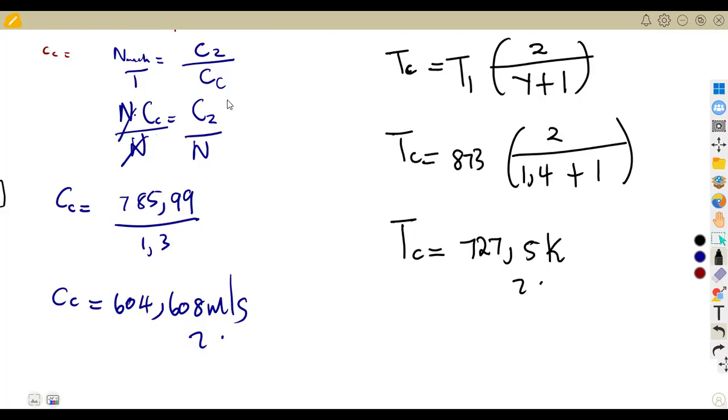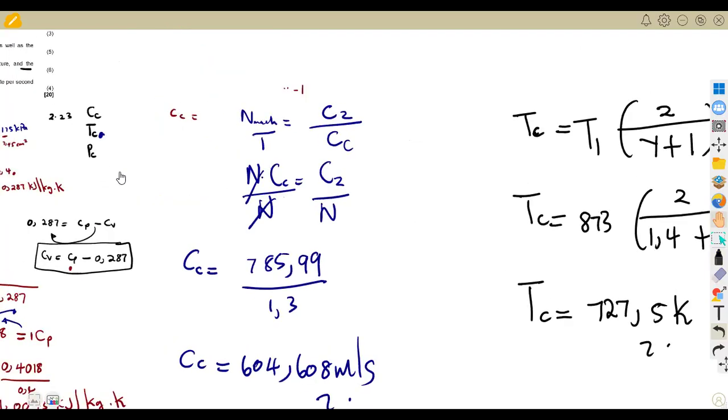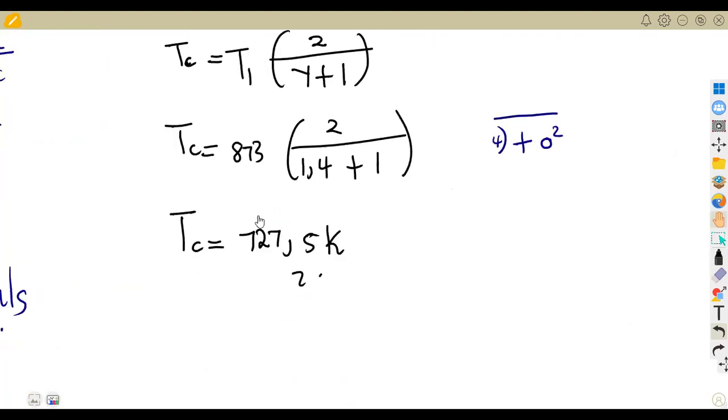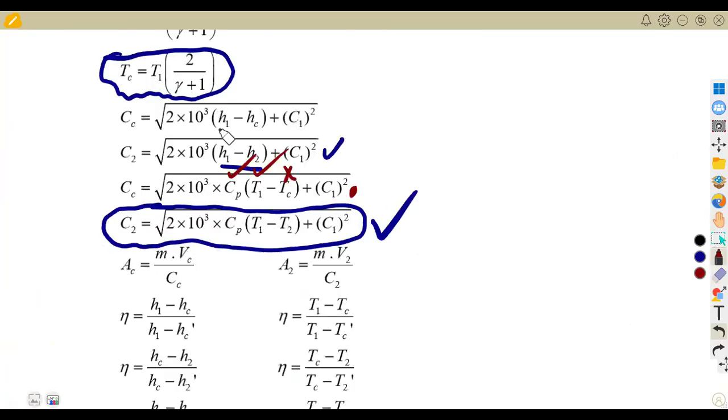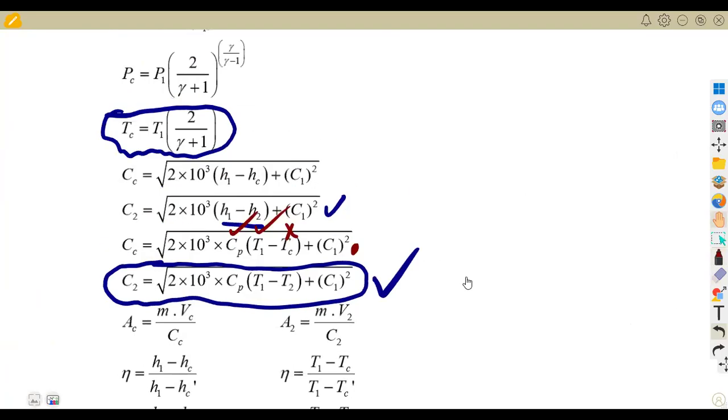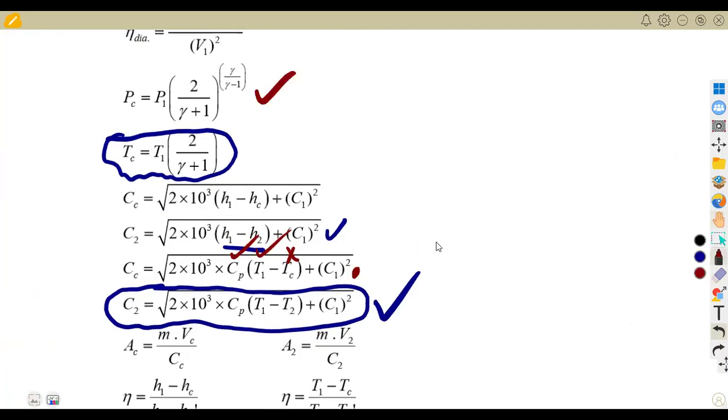Okay, so guys, you have to be very, very careful with your information and your formulas. All right, the other part is the pressure at the throat. Also, for the pressure, we are given the formula direct. Let us also utilize this space here. If we check here, that's PC at the throat is given. This is our formula here at the throat, so we're just going to use our formula as it is.